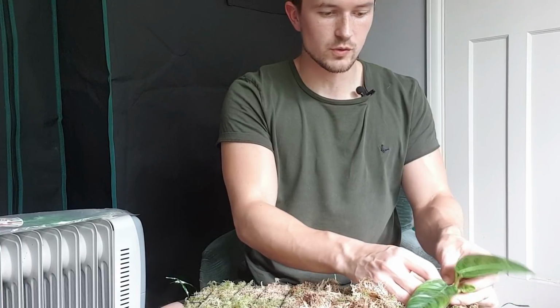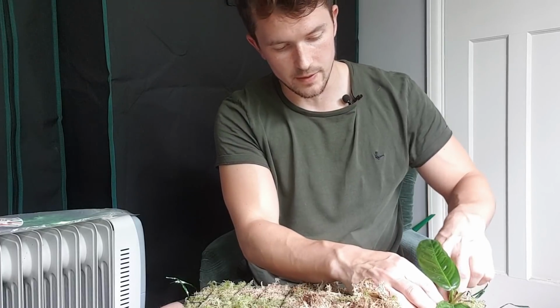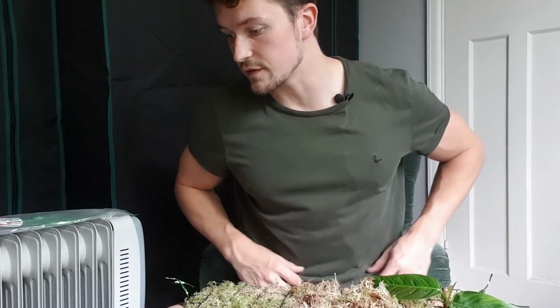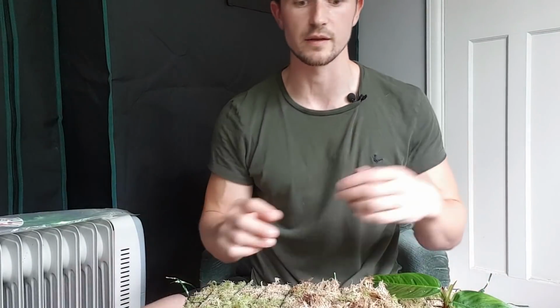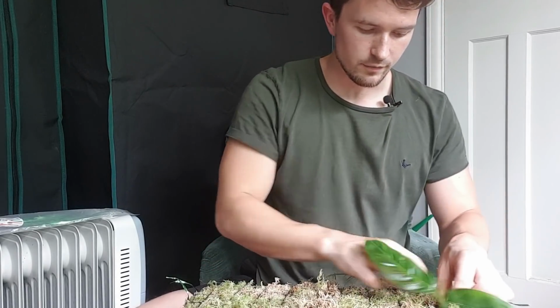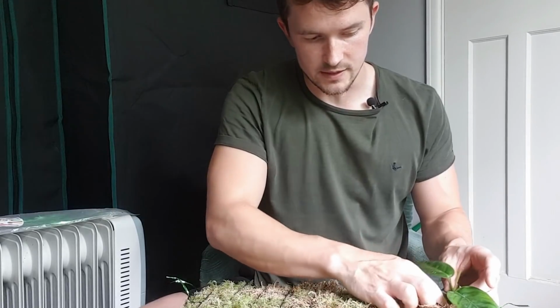The great thing about these walls is because you can keep them so wet and they dry out so well, the wet dry cycle is so consistent and fast, you can basically root stuff in here. So even if I'm going to put some unrooted stuff on here, it will be completely fine, which is nice. So now I have all of this moss, again there's some of this stringy stuff, and I'm just going to stick it in and lock everything in place. Make sure everything's nice and supported.